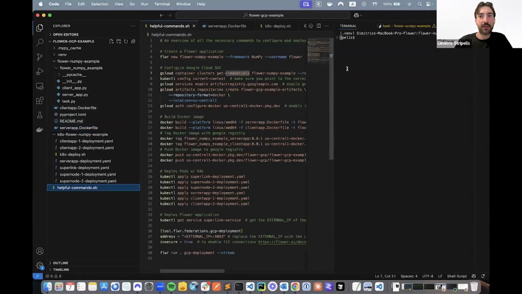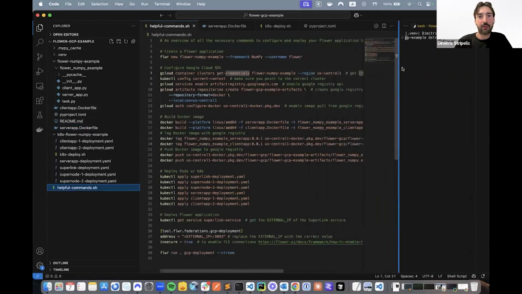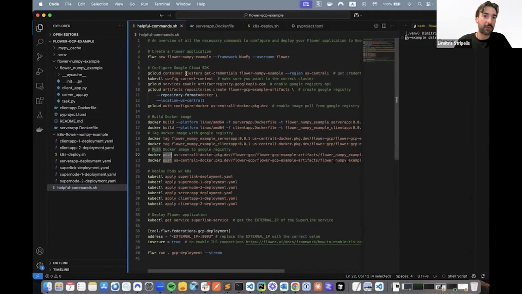As you can see here, just to give another overview of the different helpful commands we can use, we have created the Flower NumPy example, and here are the build, the tag and the push. Now, one more thing that we need to cover, which is sometimes not clear, is how we configure the Google Cloud SDK.